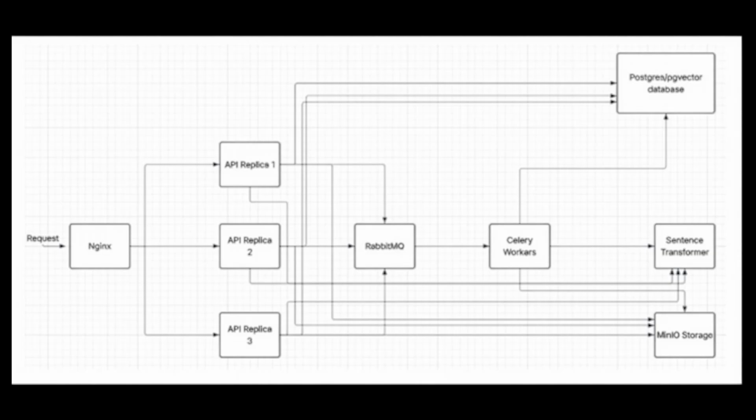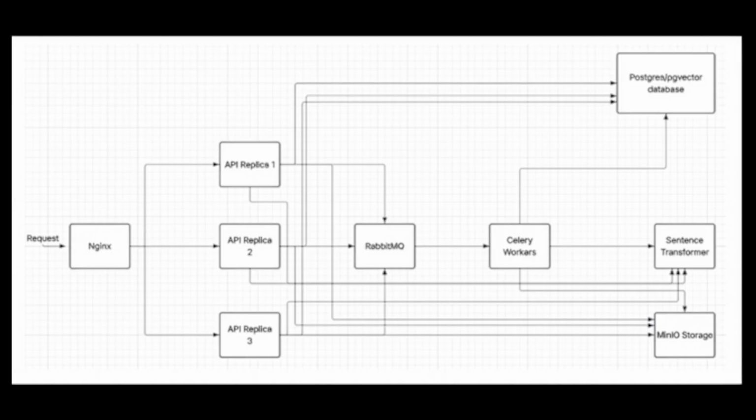Welcome to the presentation. I'm just going to jump right into starting with the architecture diagram. As you can see, the request starts in Nginx, which is our load balancer, and it sends the request to one of 3 replicas using round robin. We were having some concurrency issues, which is why we decided to use a load balancer, and it definitely improved our performance quite a bit.